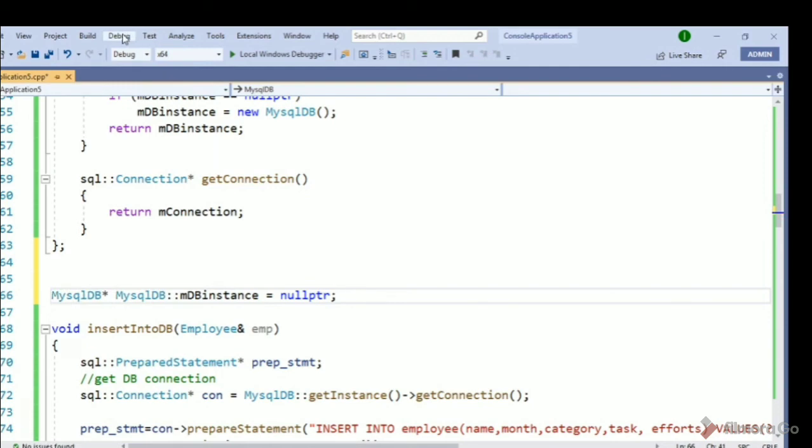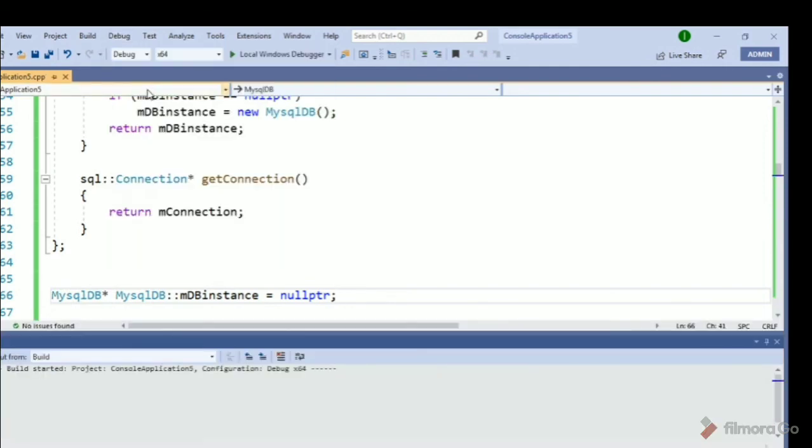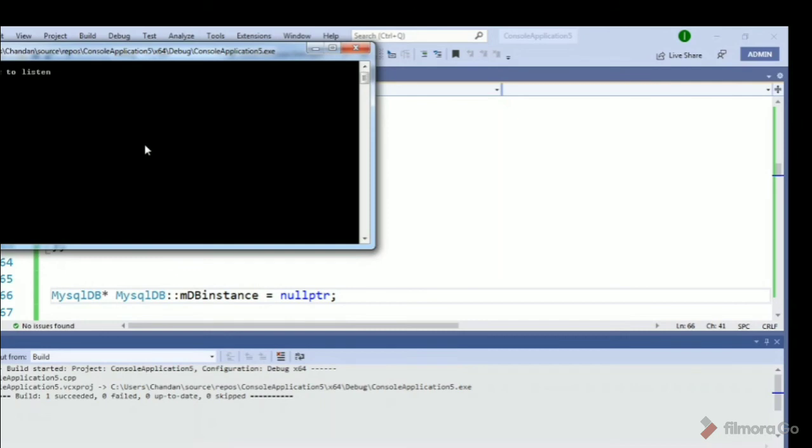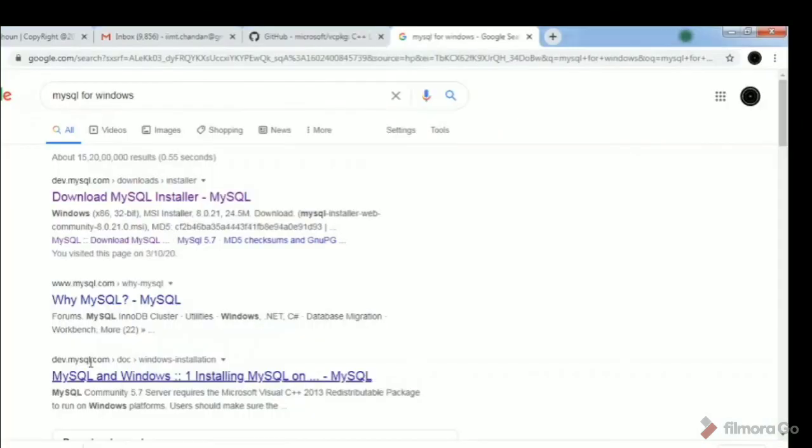I think it should compile now. So it's being compiled, will take some time. So still compiling. Sorry, the PC is a bit slow. So it's compiled successfully. Now we will execute our queries.